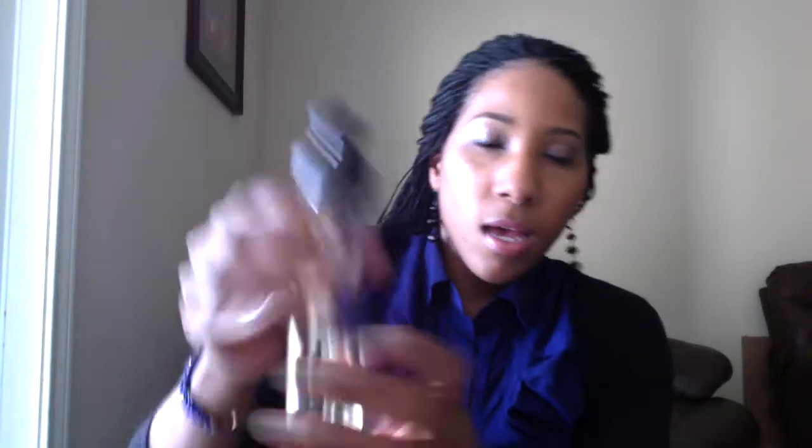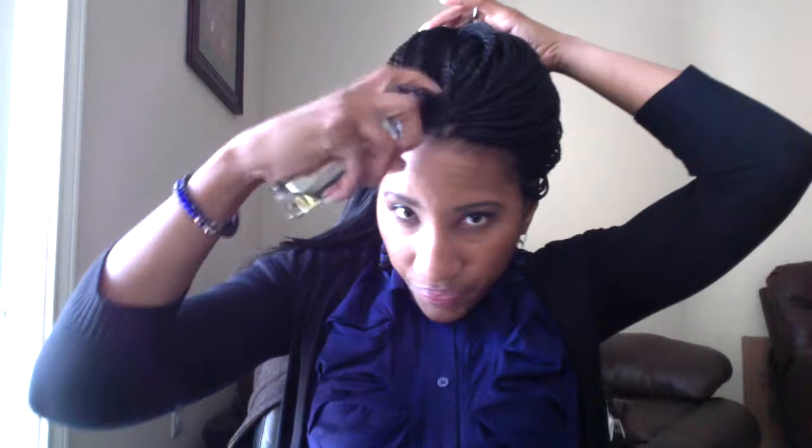One thing I found myself doing — I've washed my braids twice already and for them to look this good after two washes is really great. I found a new method: instead of taking grease on my fingers to grease my scalp, I have this Carol's Daughter Monoi bottle that has a spout on it. I took castor oil and put it inside the bottle, so whenever I want to grease my scalp I just place the spout wherever I need it and give it a few pumps.